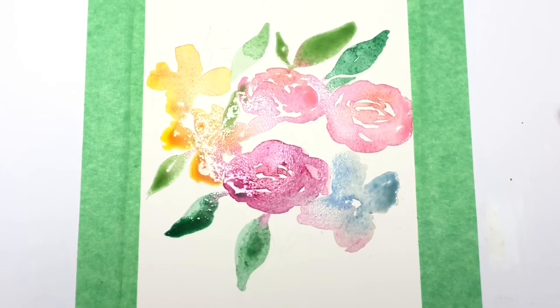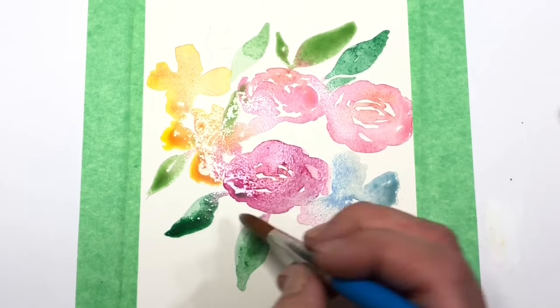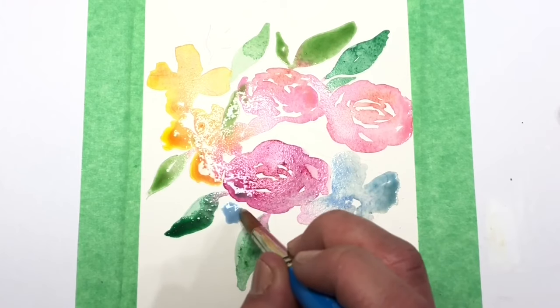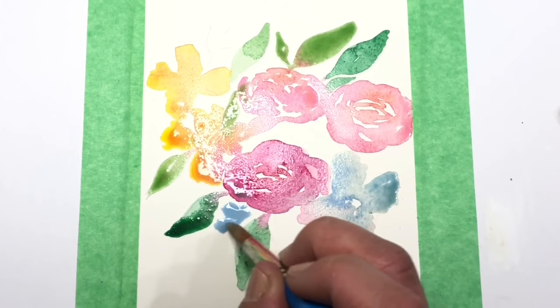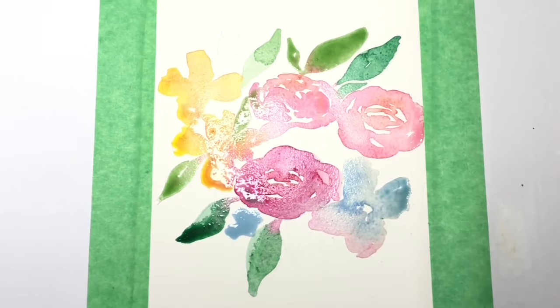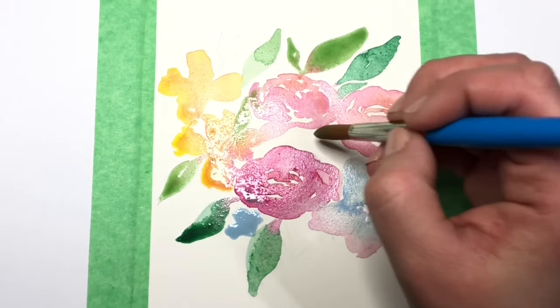I also think we're missing a little bit of blue down here. Maybe a blue flower, a little blue blob of some sort. It can kind of be whatever shape, it's abstract. It'll look good when it's done. Just have faith in the process. It'll all dry pretty nicely, I think.